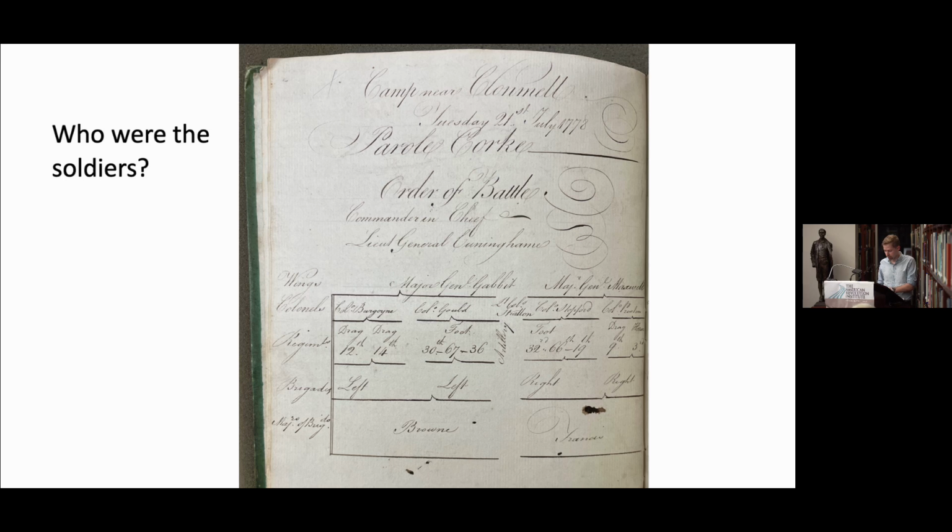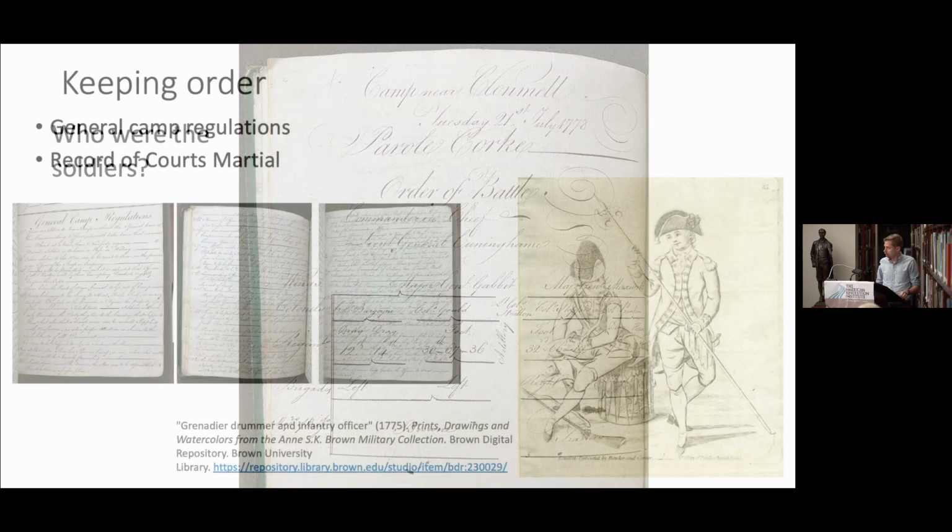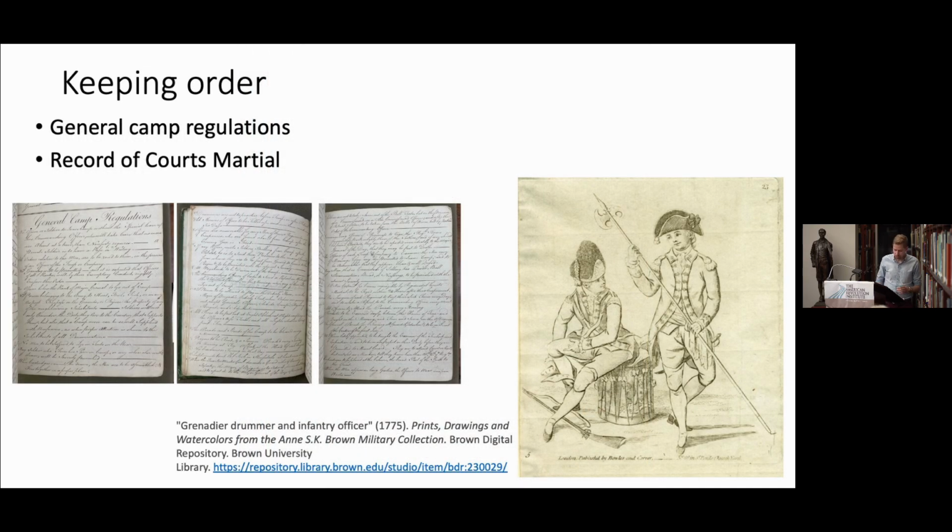But certainly, you can see an ideal situation. So nothing's more important to a British Army base or camp than keeping order. And again, our friend Cuninghame has put 3 pages of detailed general camp regulations that go through a host of activities and a host of things that will affect different officers and different individuals within the camp. There are 3 that I've just pulled out that I find of particular interest.